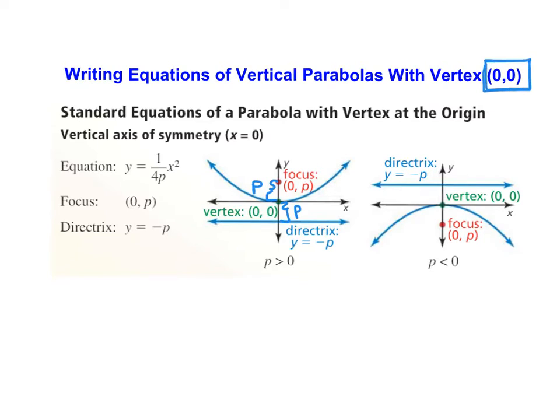So when something is centered at 0, 0, what you're going to notice is that that distance p helps us to find our focus and directrix, because p itself is the y-coordinate of our focus, and the opposite of p is our directrix. So we're going to be using that to help us write the equation, because if you look very closely here, our equation uses that p value. So that coefficient of x squared, which you can see right here, deals with 1 over 4p. So if we can find this distance p, we can actually write the equation for any parabola if we just know the focus and the directrix. So that's what we're going to be focusing on the next slide.